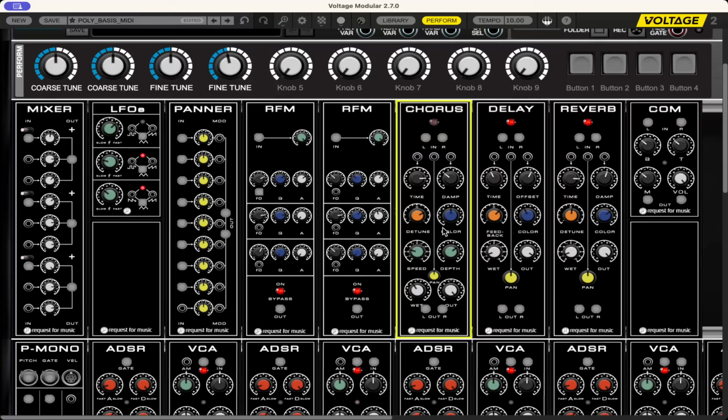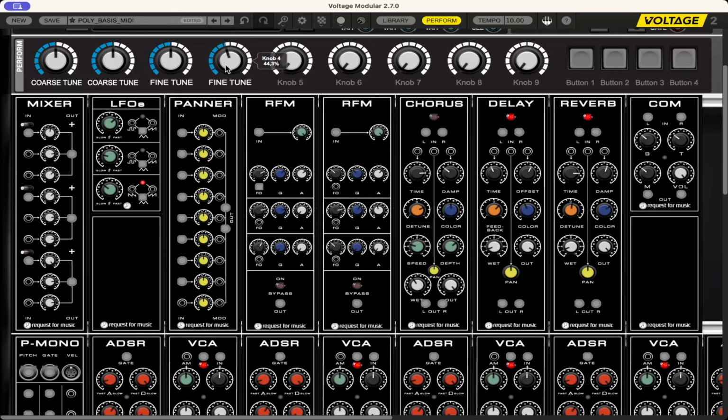And let's take these back to bypass again, so it's pretty loud. And give it some fine tuning. Nice thick.